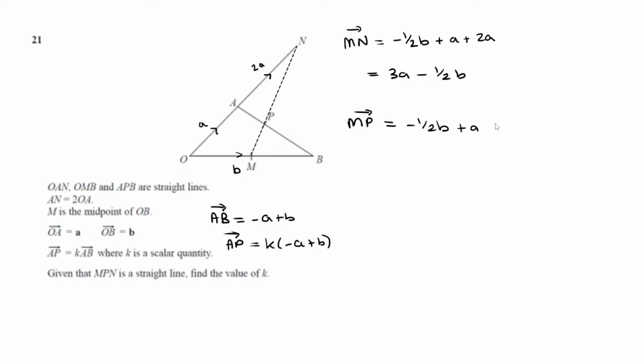So then I can add that to this. Let's expand it whilst we're here: minus KA plus KB. Obviously, collect the A's and the B's together. I know they're not like terms, but you've got 1A and then minus K, so just factorize it: 1 minus K, A, and then the same for B, K minus a half. I'm only writing it in that order because the negative is second, but it doesn't matter which order you write it in as long as you keep the correct positives and negatives.